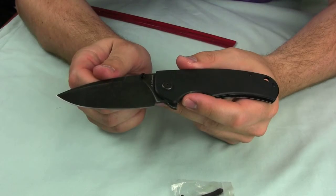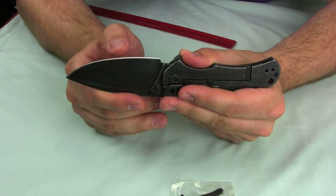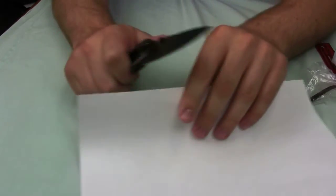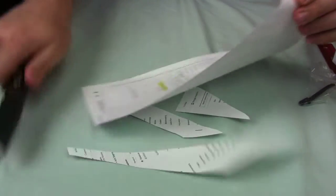The blade steel is 8Cr13MoV. Very popular with our customers. Holds its edge pretty well and sharpens well. All right, let's do some paper tests. Started that one wrong. There we go.